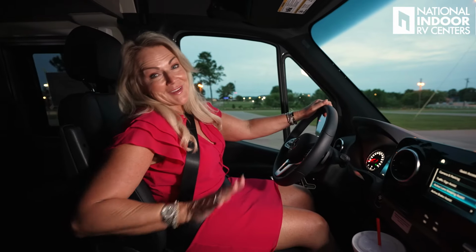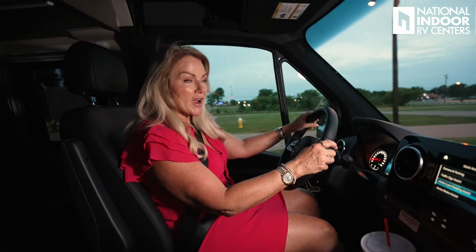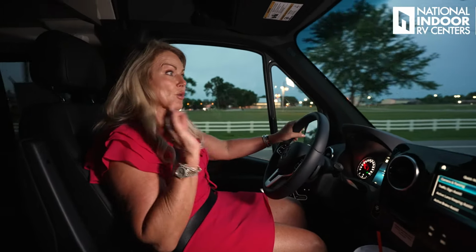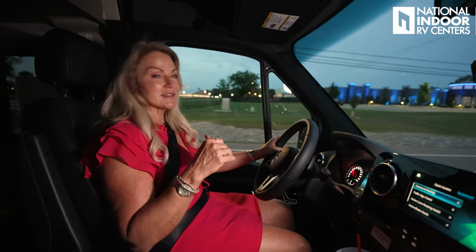All right, now for my favorite part, the test drive. So let's go ahead and hit the road. You are gonna love the ride and drive of this all-wheel drive Sprinter chassis. So it's just like driving your Mercedes-Benz car, except with this van, you can do so many more things, so many more options. Off-road, I mean, you can really dry camp with the Lithionics system. You're not going to have a problem dry camping, going off the grid with a 200-watt solar panel. Again, that's all standard, all built for you. So you can have your creature comforts away from home, unplugged and off the grid.